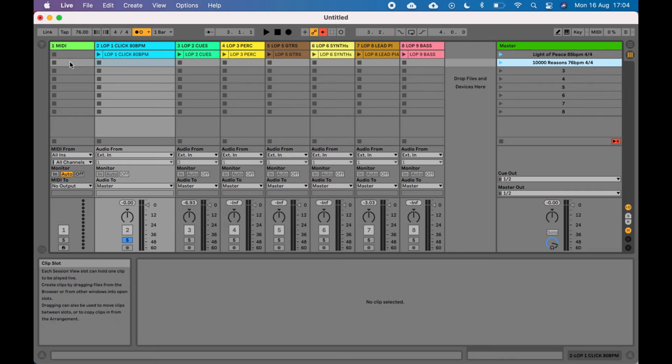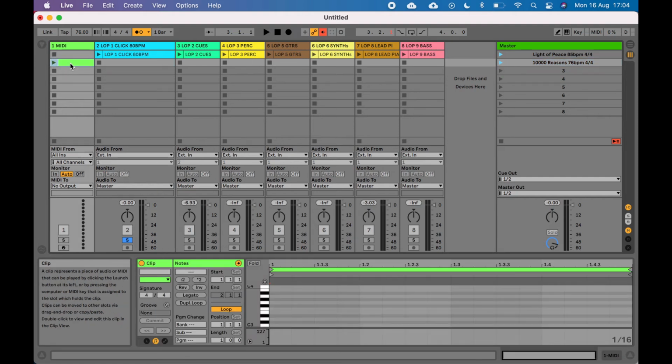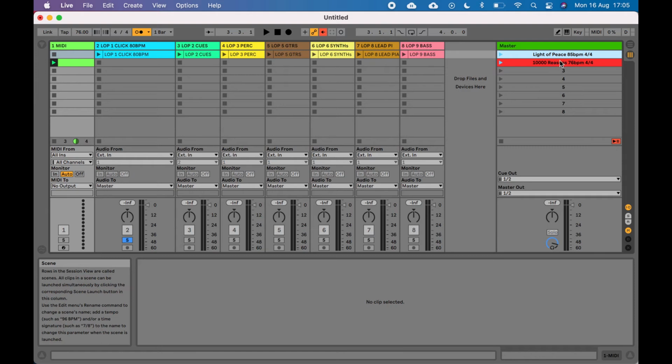So in my MIDI track here, this is why I've got a blank MIDI track. I'm just going to double click, and basically it's like a fake MIDI region, and it means that now at least there is something. And so when I press play, Ableton knows that there's something to do, and so it plays that metronome. If this is unhighlighted, then no metronome will play, but as soon as I highlight it again, we hear a metronome. Great, and if you're feeling kind of spicy, you might want to colour code these tracks in red or something, whatever colour you choose.